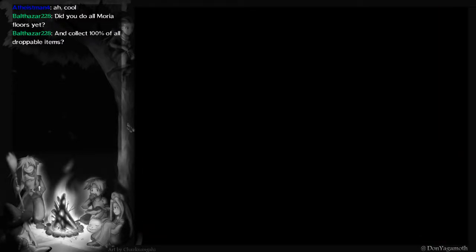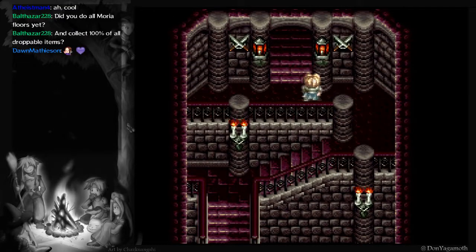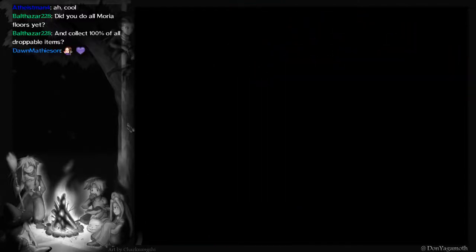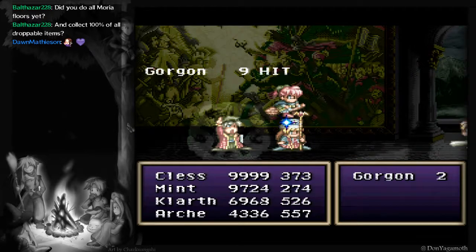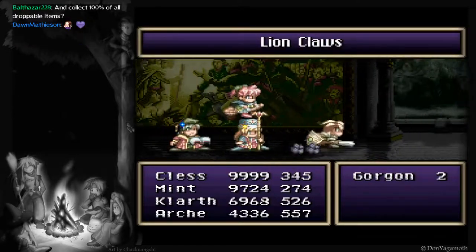Did I do all of Moria floors yet? Yes, we did do all Moria floors, and I know I did not collect all of the droppable items. We got some of them, but for the most part we didn't get too many. Since I actually ended up just kind of running for most encounters in Moria. Since the encounter rate was so insane, it felt like that will take ages if I don't.